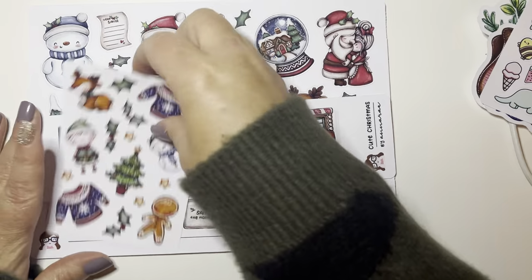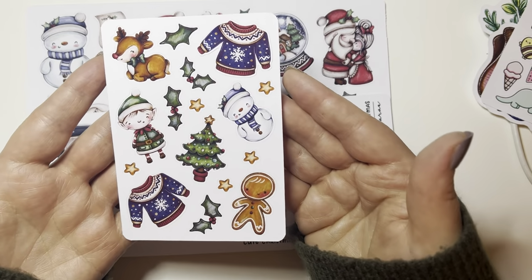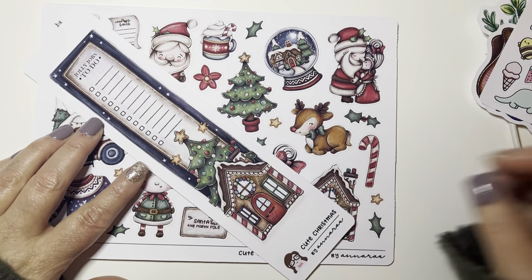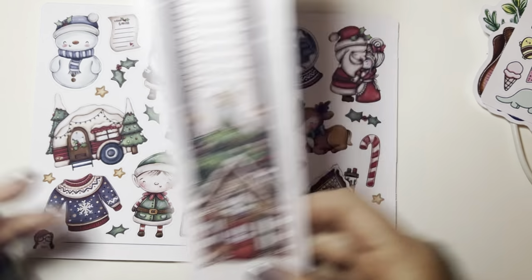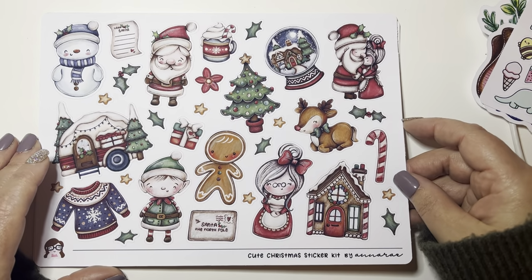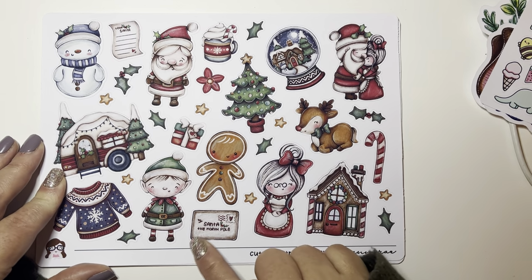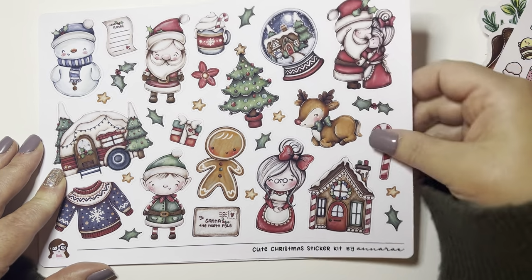Okay, so in the kit, it's mostly deco. So I got this beautiful deco. So this is the smaller deco. This is a sidebar to-do list, which, can you guys see that? It's very long. I just love it. It says Jolly Jobs to Do. And then you get this huge sticker sheet of all this fun deco. And I love her art style. I think they're so whimsical and fun. I love the little letter and I love this camper van.